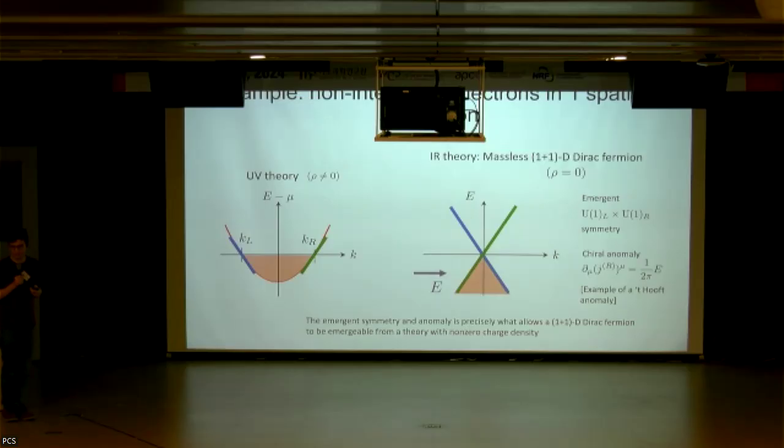Does it appear anywhere in that anomaly? It doesn't appear in the coefficient of the anomaly, but it appears in Luttinger's theorem. You can derive Luttinger's theorem as a consequence of this anomaly, and then Luttinger's theorem tells you the charge density is equal to KL minus KR, right? Which you can encode in terms of how the UV translation maps into this emergent symmetry. But the anomaly coefficient itself doesn't depend on KL minus KR, so it's not reflected there.